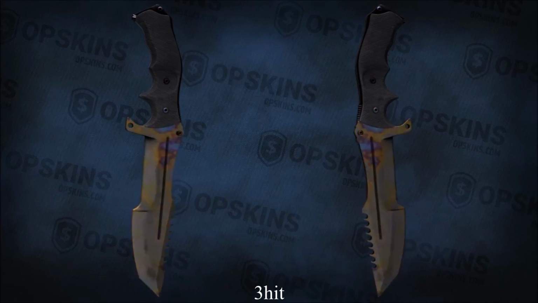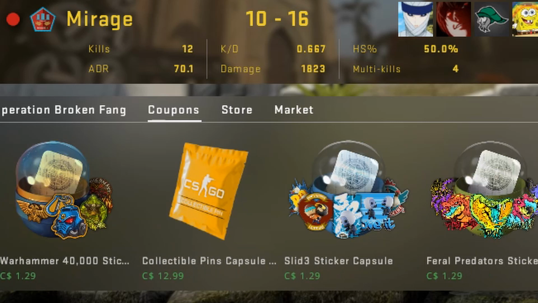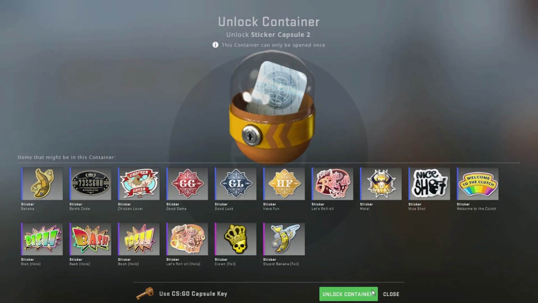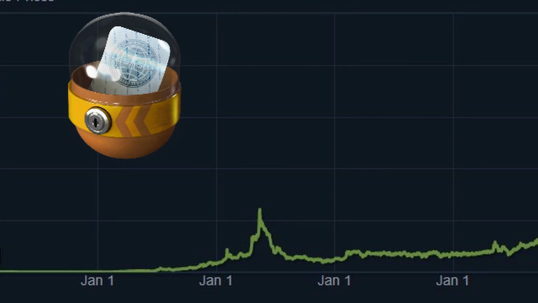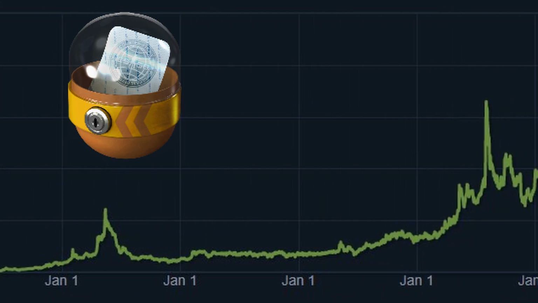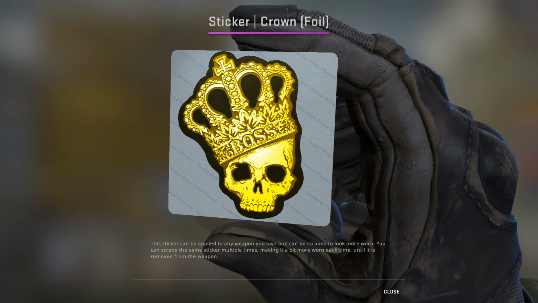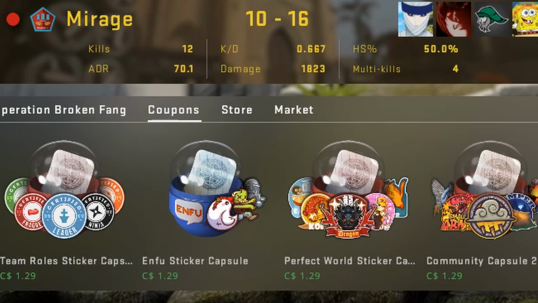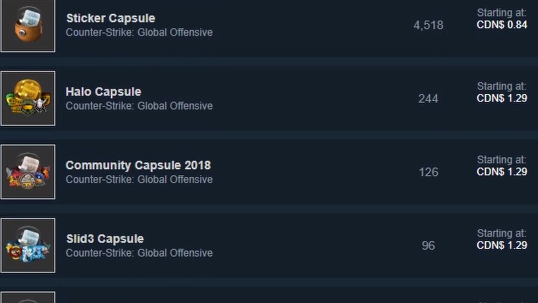Now let's run through some of the items to avoid if you're looking for a new investment. Starting off, the easy one is items within the CSGO in-game store. Previously, some of the items you could buy from the store would disappear, and because of that you can actually invest in things like in-game sticker capsules. Sticker Capsule 2 is still unobtainable, and that capsule contains the crown foil. Valve created a search option for all of the other capsules and stickers, and because of that, I doubt any of these items that you see in the store today will ever be removed.